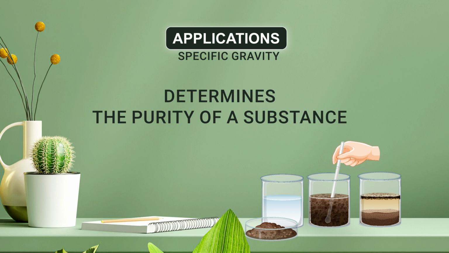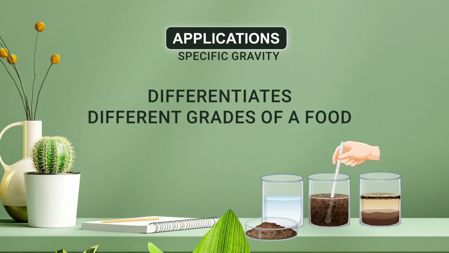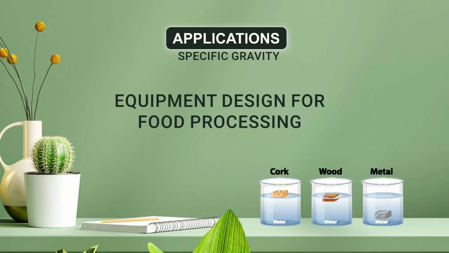Then it determines the purity of the substance and the quality of food. If we know the true density of a food and we are checking its quality, and it is not as per that, that means the food is impure. So for purity also, it can be a parameter. It also differentiates different grades of food. Suppose you are buying wheat from different markets, then to compare one grade from the other, you can use density as the criterion for grading. For the equipment that you design in food processing plants, specific gravity is very important, density is very important. Look at the figure at the bottom.